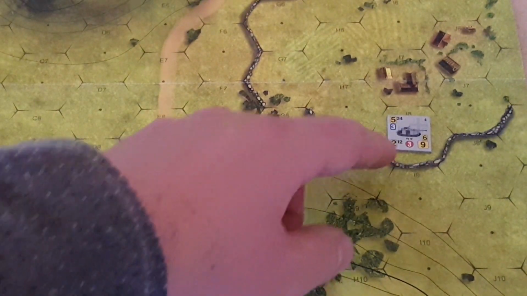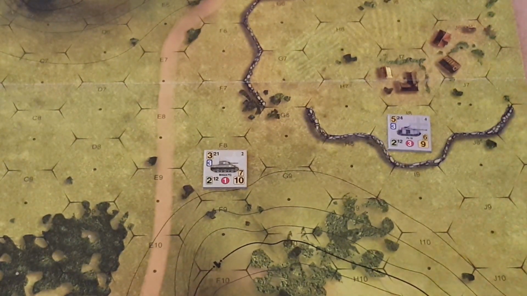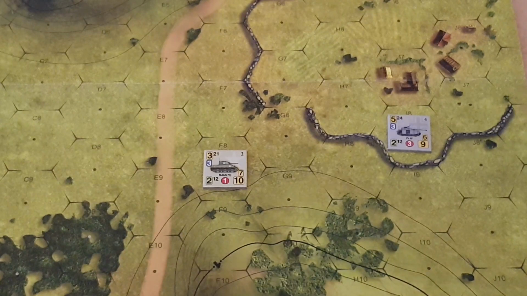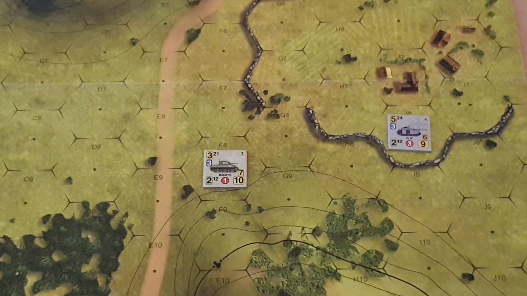So let's look at shooting quickly. This Sherman, and again, tanks activate as platoons, all the same. So the Sherman's going to fire on the Panzer IV. We look at this 3 up here. This is our anti-tank value, AP. So we have a 3 to start with. So that's going to be modified. So we count the hexes to our target. We have 1, 2, 3. So we have a range of 3. Now, a range of 3 hexes away, there's no modifier. But we have a stone wall in the way, so that's a -1. So that 3 goes down to a 2.